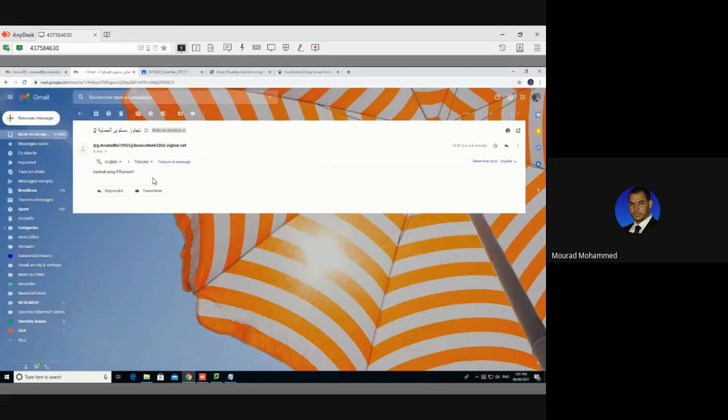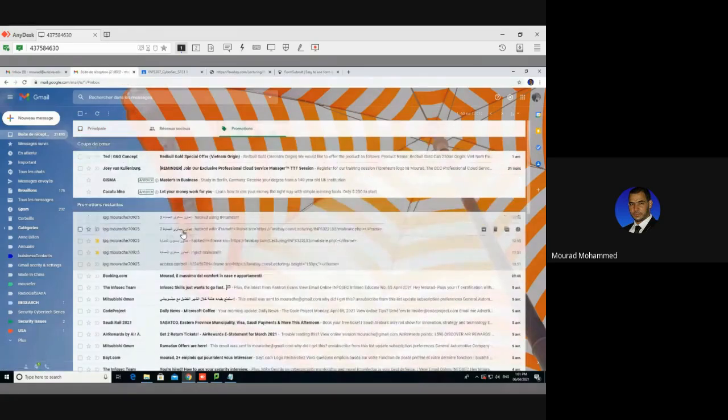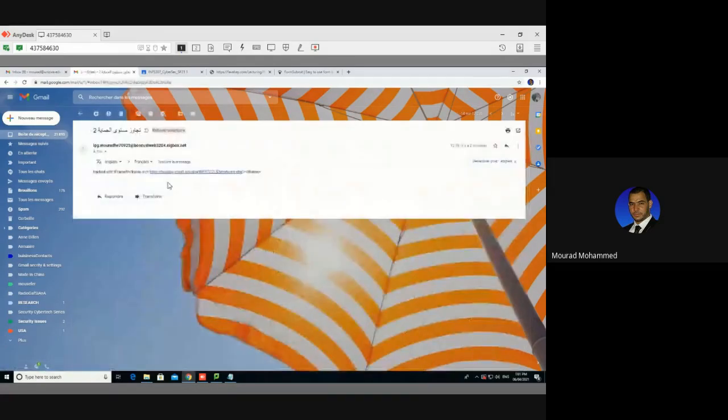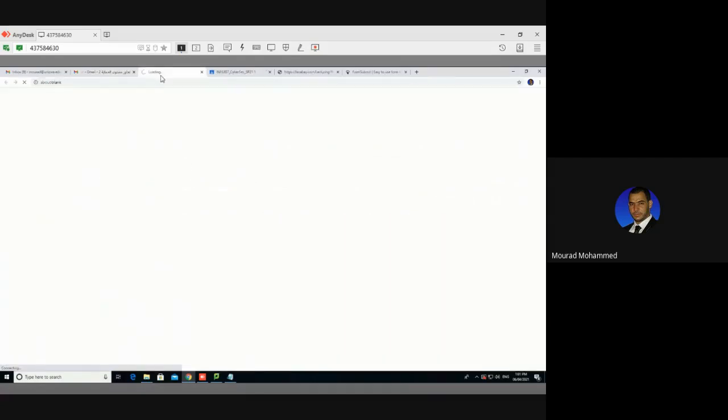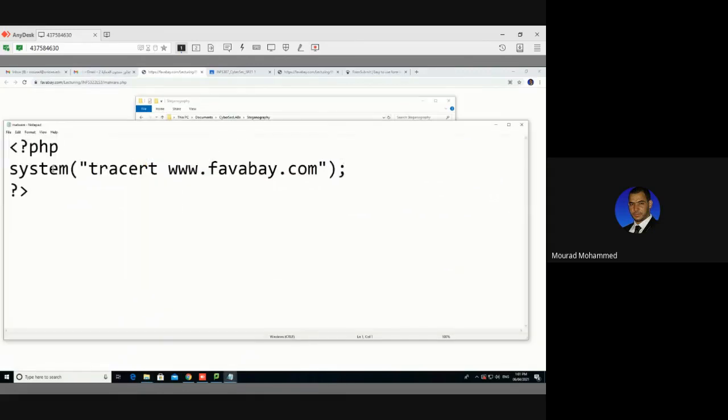So if I come back, see here now, promotion. We have the first one, no? The same content we are sending. It's a link to the malware we generated already at that time. If I click it, it will lead us to it. The malware actually in my computer, let me check what it has. Edit. Yes, system.